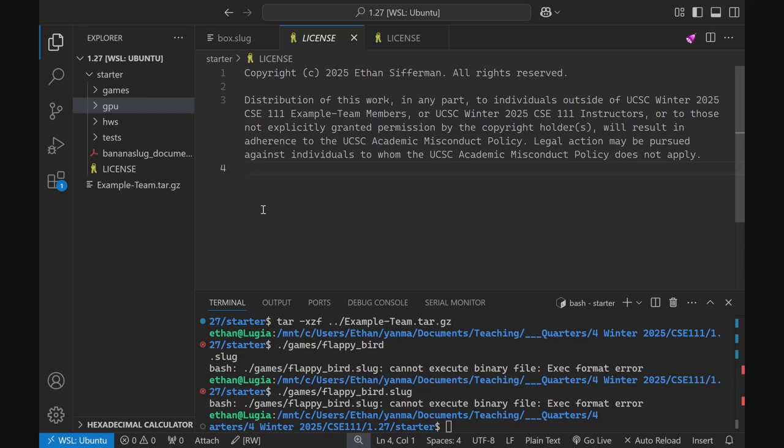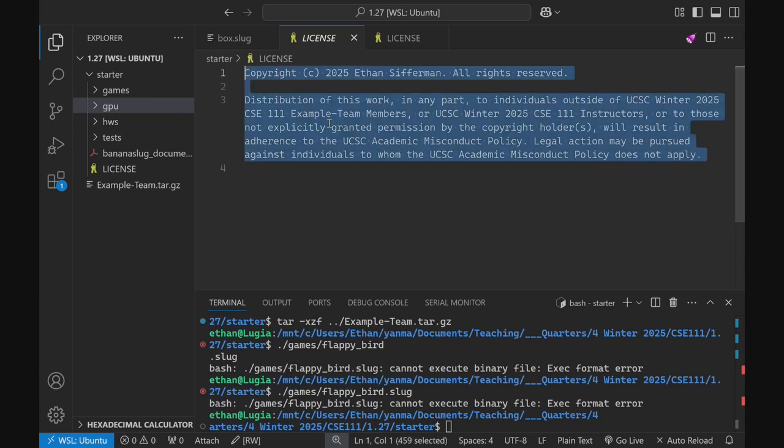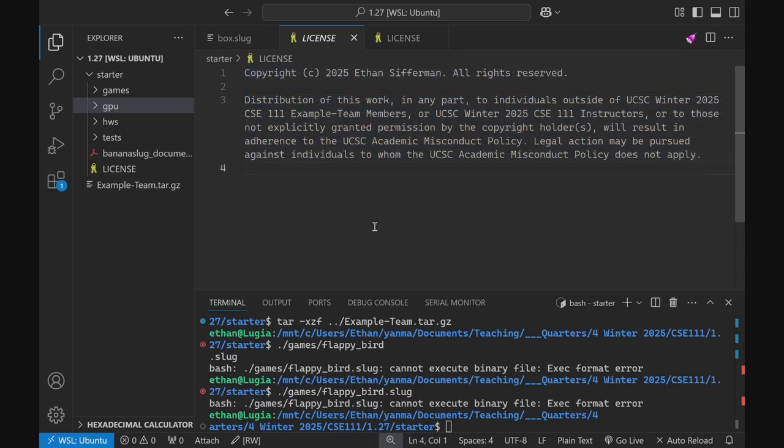This actually is legally binding, because any creative work that any person creates by default falls under your own personal copyright. If one of you distributed all of this code to Chegg or something, Chegg would probably be pretty upset that it had this message on top, because it meant that I could sue Chegg if they were to release this.